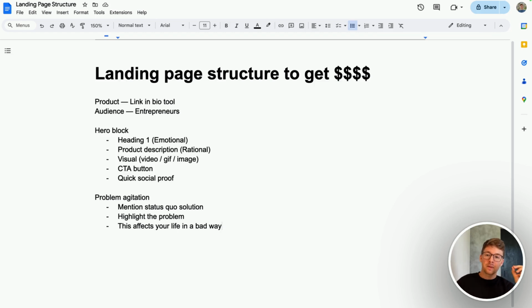And this very simple storytelling framework, introduce the status quo solution, highlight what is wrong and how this impacts day-to-day life, is a very powerful way to start promoting your product, because you make people care about solving the problem. And if they care about solving the problem, likely they will care about buying a paid solution to do so. So problem agitation can be done multiple ways.